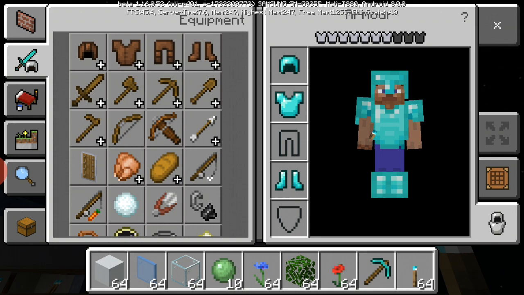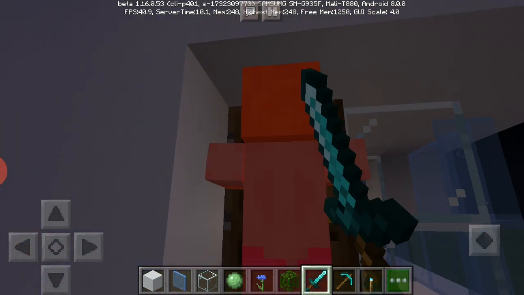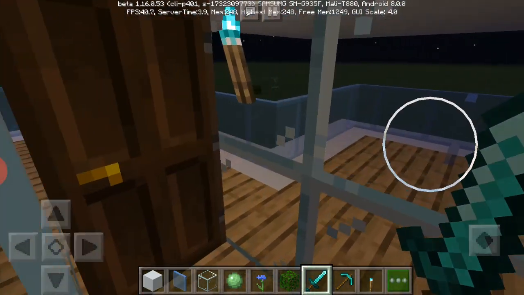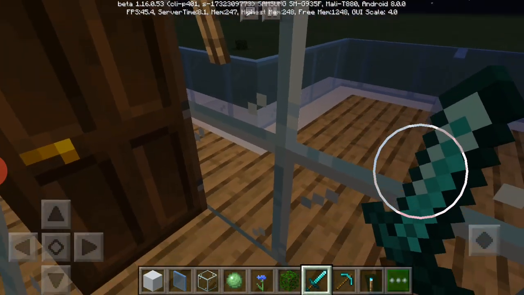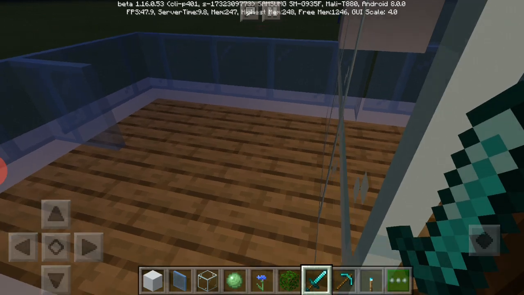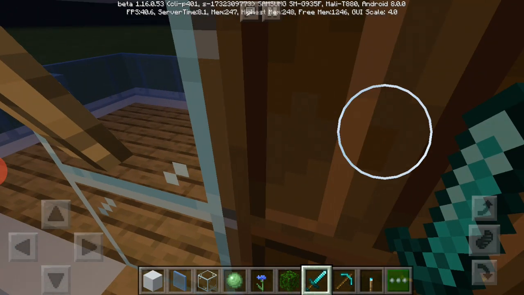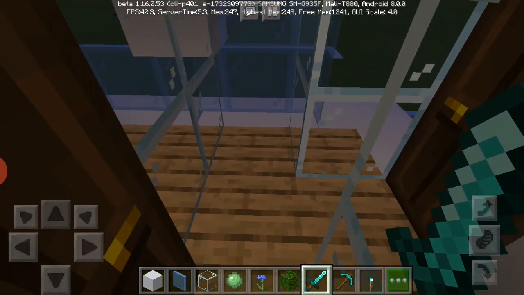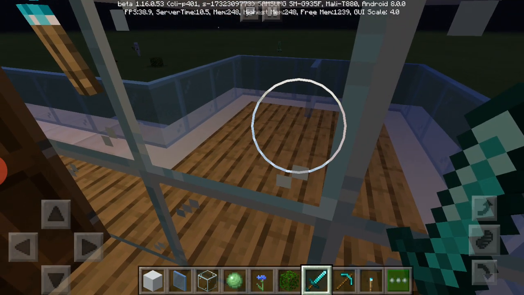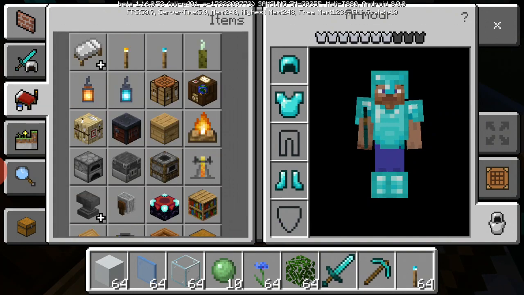Come to my house, you will get gang bang. Meat? I got super meat. Yeah, I can. Put the door also here. Let me put a door.